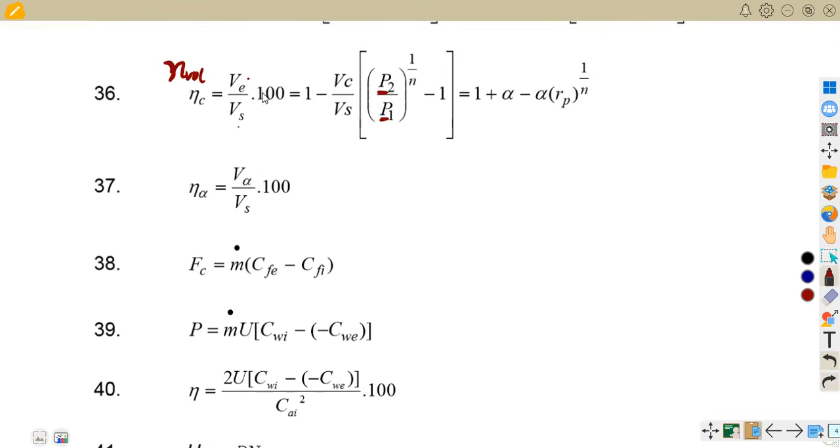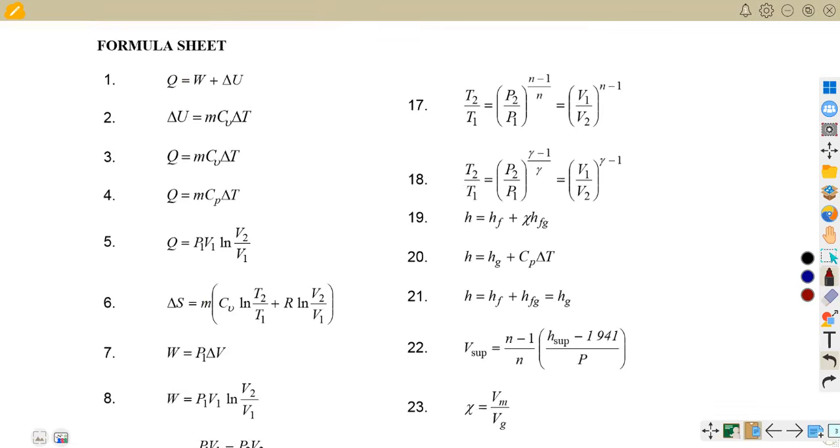So in this case, the best formula to use was this one. We do not have a lot of things. So these two, they are equal. We can use this, or this, or this, but for this one, we do not have relevant information. So we are going to apply this one. This one is the easier part because we have the effective volume. We just need to calculate the stroke volume in this case. So that was the formula that we are going to apply.